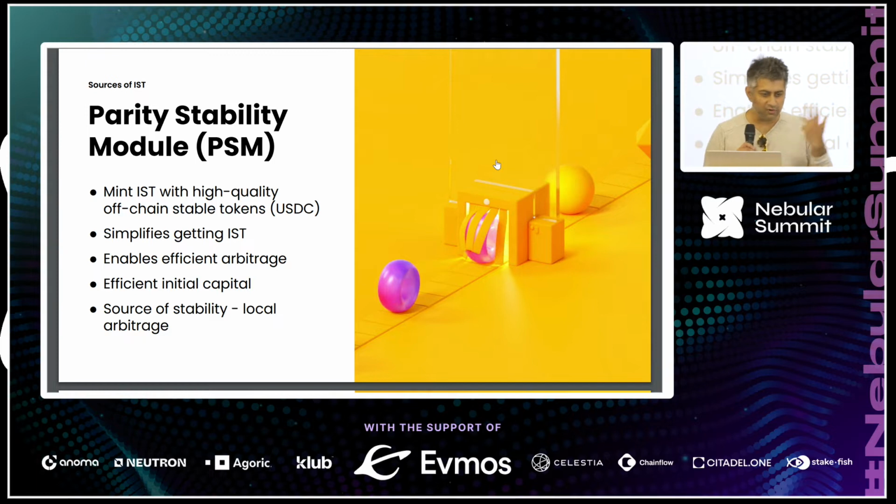And so there's a lot of work, collaboration with the Osmosis ecosystem, with the Atom ecosystem, et cetera, talking to Circle a lot. We're also going to have other stablecoins bridging over, through things like Axelar and Nomad and all this stuff. It's going to be up to BLD holders to set limits on how much IST gets minted by each one of these potential assets, how much risk we want to take. But this is the core mechanism. The reason why you need the Parity Stability Module is that it is going to enable efficient arbitrage and efficient retiring of debt during periods of volatility, and will maintain the stability of the asset.